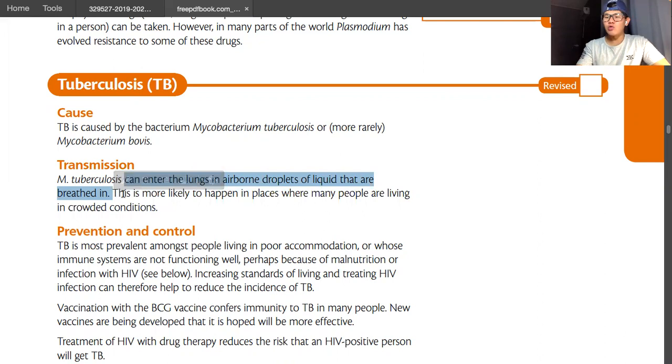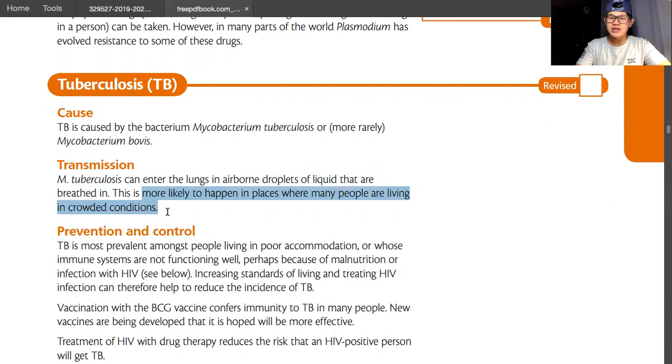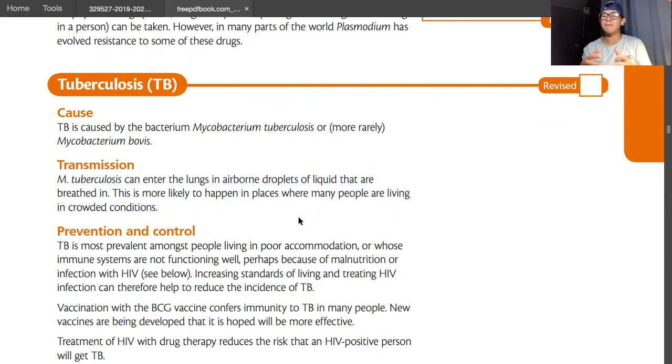So it means if a person who has TB talks, saliva comes out and sprays around, so the saliva is airborne. If they sneeze it is the same thing. If they talk or cough, what comes out is breathed in by other people. Then the chances are that the other person who is uninfected may become infected with tuberculosis too. And this is more likely to happen if people are living in crowded conditions, cramped places, for example in slums, in refugee camps, and so on and so forth.